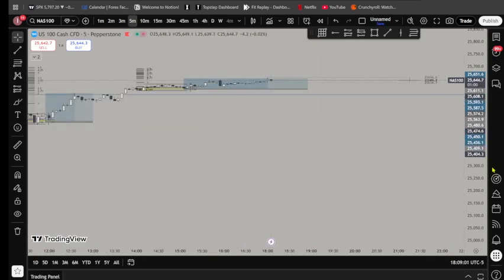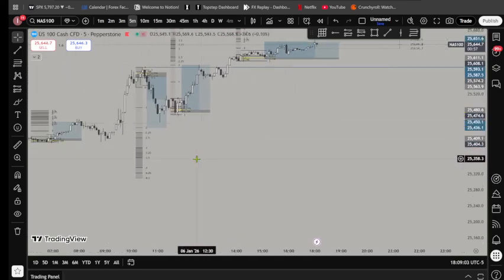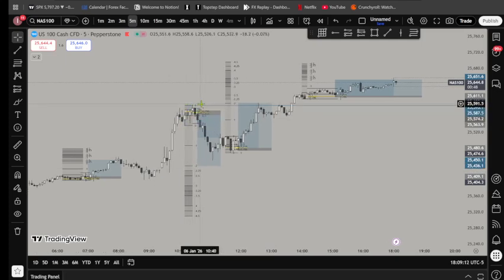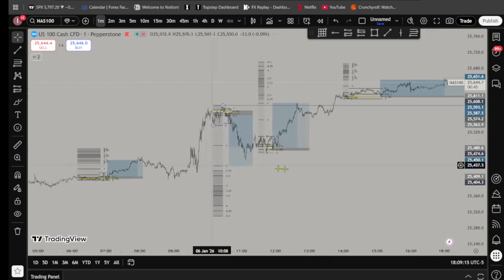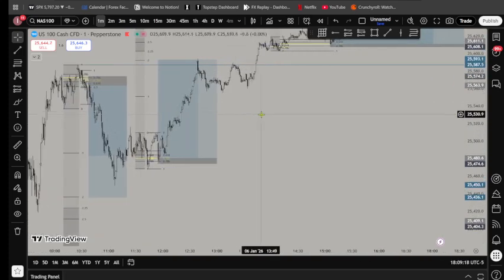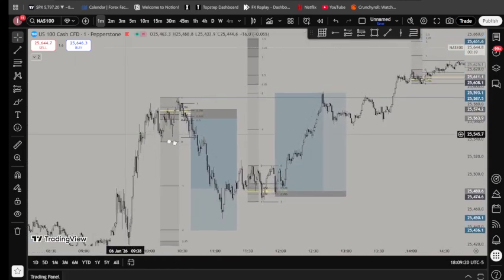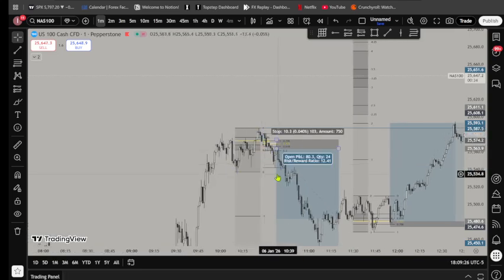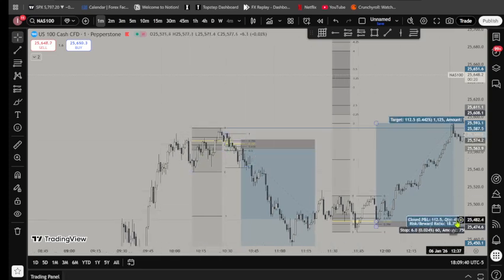5-minute. I'm sitting here at 10 a.m. waiting for some type of manipulation. We manipulate to the upside. Then what I'm looking for now is an entry point, right? Some type of entry. We get this breakdown, right? Well, obviously changing structure, we get this break, we inverse this gap. We didn't break below this low yet, but we broke below this one and inverse that gap, right? So I draw my OTE levels.